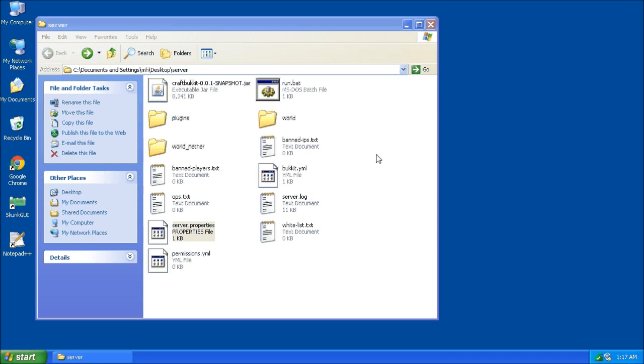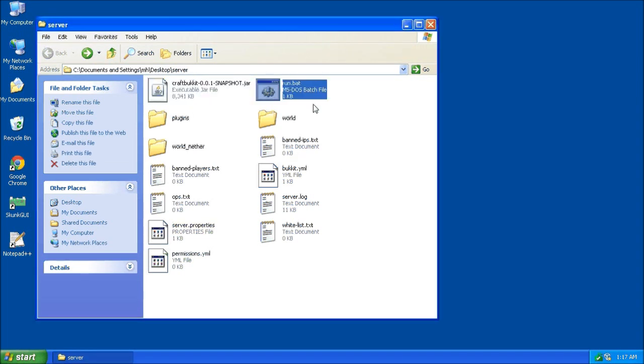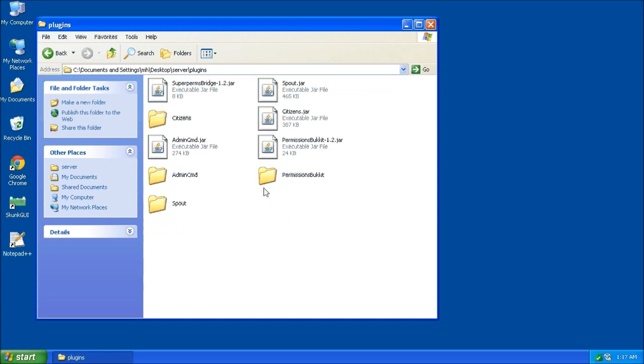So let's just quickly run through this. We've installed CraftBukkit. We've downloaded my batch file. We ran that. Our world was created plus all the files. We went into the Bukkit website. We downloaded the permissions Bukkit along with the Super Perms bridge. We downloaded the admin command, which is an excellent plugin. I really recommend that one for you.